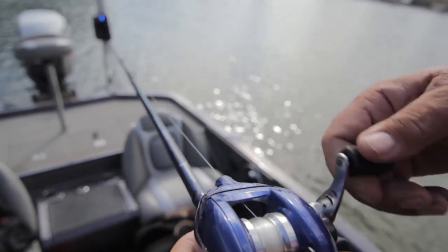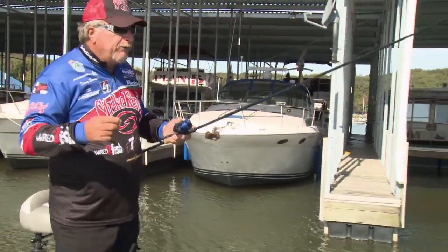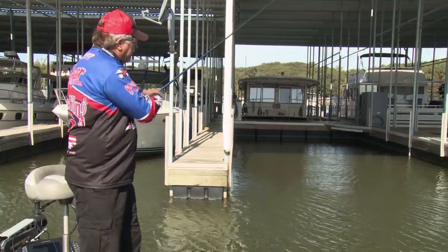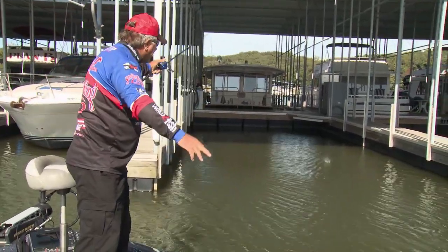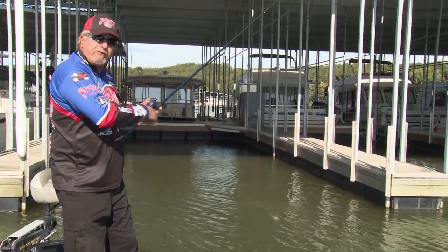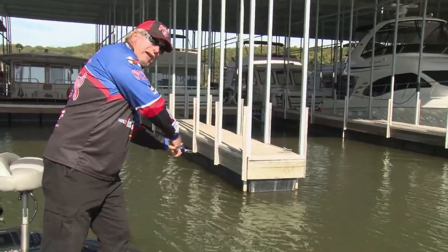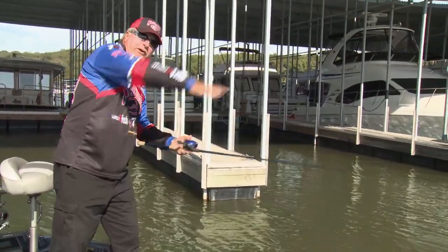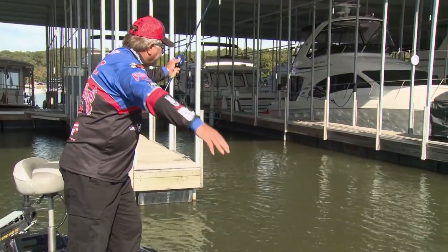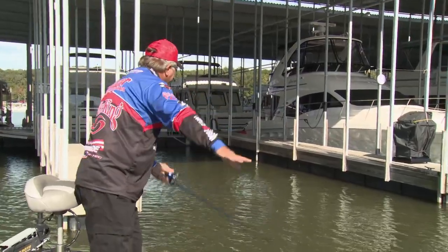The other important part is the angle of it. If you try to do this straight down, you're going to bury that bait into the water. It's almost like a golf swing where you're coming across, and you see how it'll just skip because of the angle you're actually hitting the water. It's all about the angle. You can skip it way up underneath something by doing that particular angle. With a bait caster, you're actually skimming it across the water and it'll skip up underneath there. For the pitching part, it's kind of coming across just like that and getting that angle. You're keeping the bait low to the water. The lower you start out, the easier it is to skip.